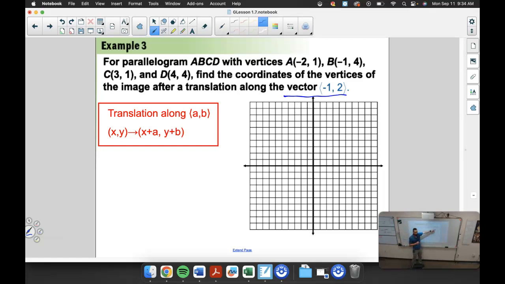When you see those pointy arrows, it's a vector, and it's basically telling you how much you're moving things. I'm moving my x values by -1, and I'm moving my y values by 2. So a lot of times you'll see a little vector go (-1, +2). We're going to move each point by that vector. That's how much we're moving each point. So imagine if I graphed this guy. Let me graph it really quick: (-2, 1).